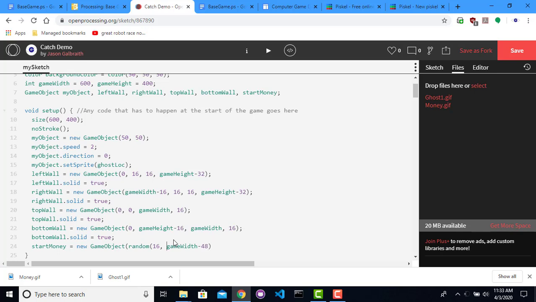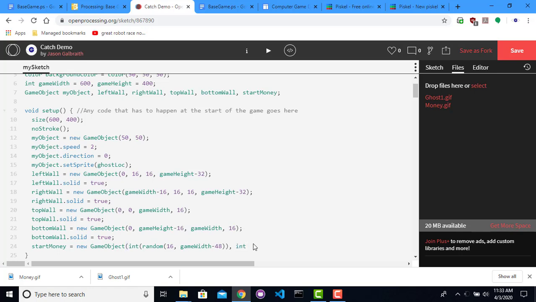Now, I need to also make this an integer. It turns out this is a real number, which means it's got a full decimal to it. But if we're placing it on a particular spot on the screen, there's not like a 0.3 decimal of a pixel. Pixels are whole numbers only. So I've got to do an extra step here, where I make this an int, and I'm going to put parentheses around the whole random thing. So notice that you have two close parentheses here, which match this one and this one. Eventually, I'm going to need yet another one for this guy over here.